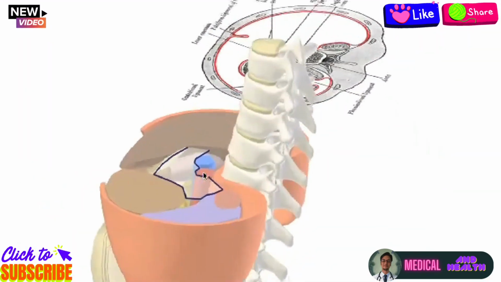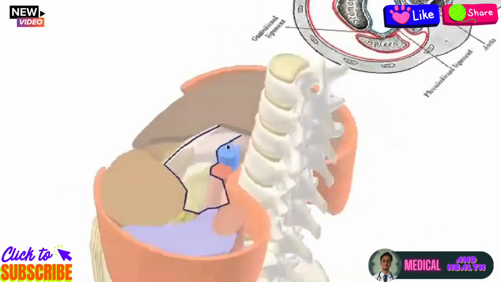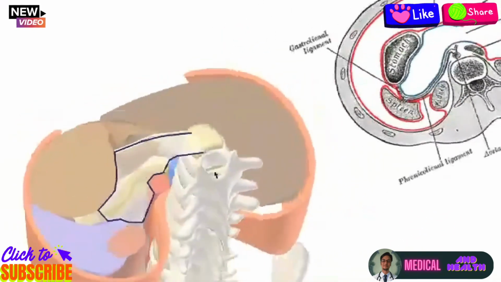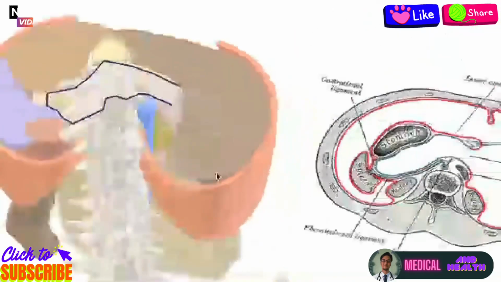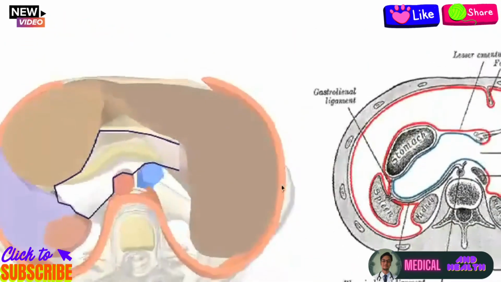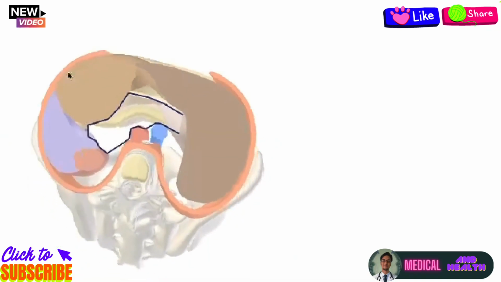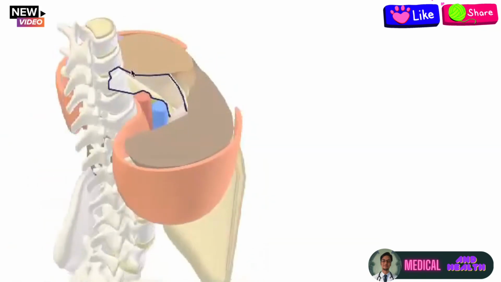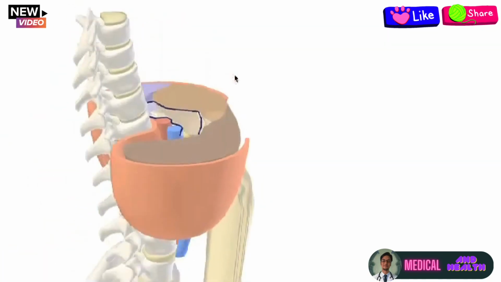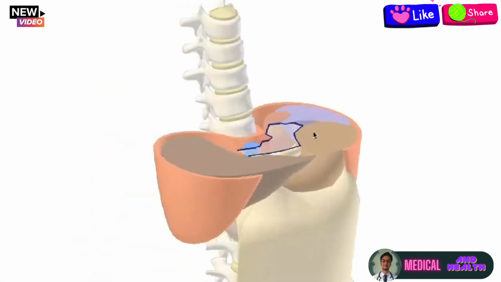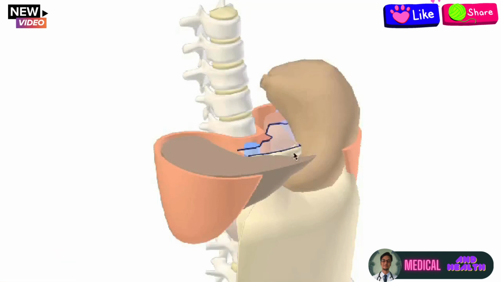As you'll see further throughout this video, the lesser sac has quite bizarre dimensions, so it can be really hard to visualize, but hopefully this video will go some way to addressing that. Getting rid of that image now, I'm going to access the sagittal plane for the majority of the rest of this video. And before I do that, let's just have another look at the stomach with the lesser omentum attached.